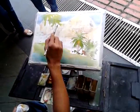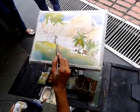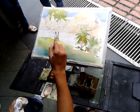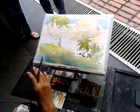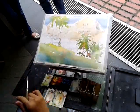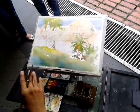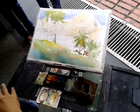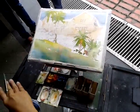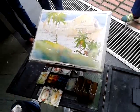To dry the area, then it gets stuck over there. Yeah. That's not the tone that I want. So can I wash it over with water? Is that what I want? If it's still wet, you can wash it with water so that it will be diluted, right? And then let it dry, and then maybe you can still touch it up later with a heavier color. To correct from light colors and to put darker colors on top of it, still okay, still possible.